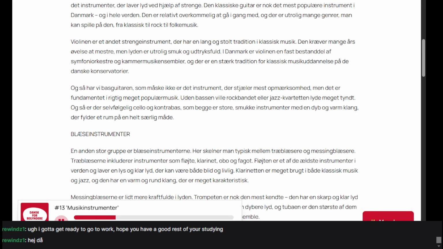Og der er en stærk tradition for klassisk musikuddannelse på de danske konservatorier.